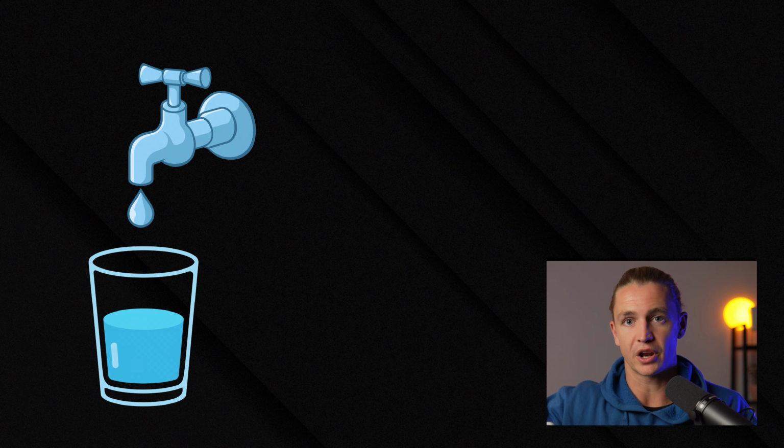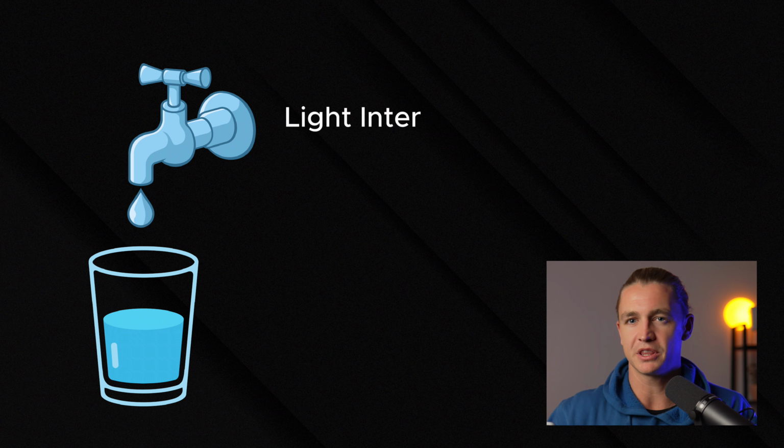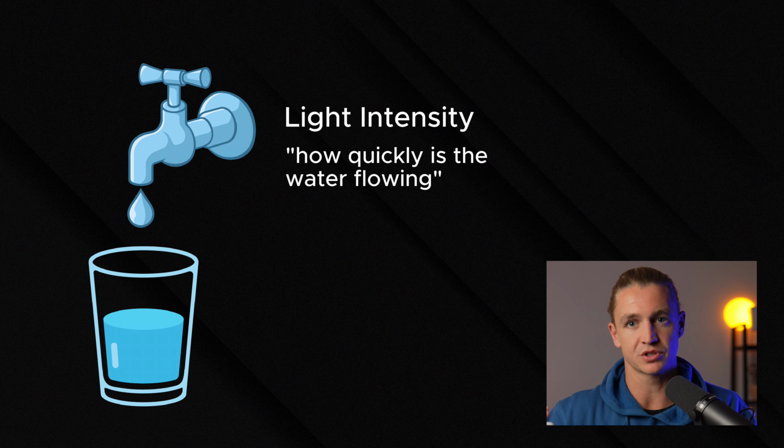Now a good way to think about this is if you are filling a glass of water, depending on how much you open the tap, that would be the light intensity. So how quickly is the water flowing out of the tap? The dose would be how much water you are left with at the end. So how full is that glass? And the different benefits that we're looking at, essentially they have different sized cups. So how much light intensity and for how long do you need to hold that tap open in order to fill that certain cup?